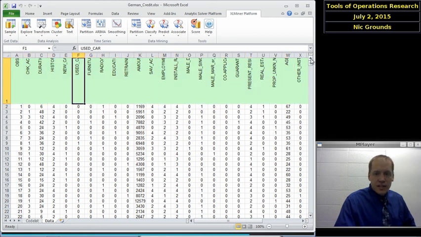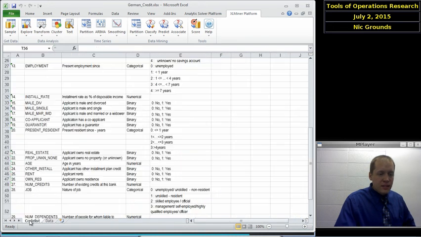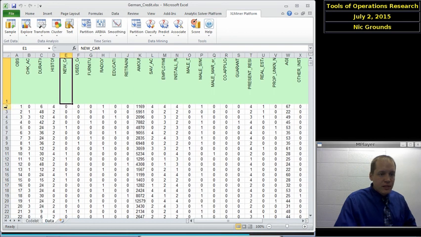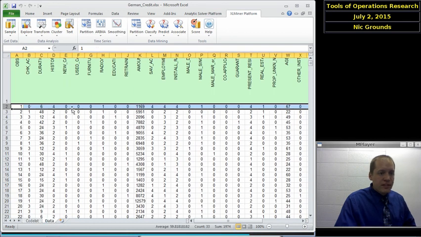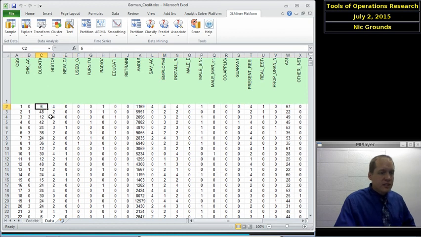Now, some of these fields have certain names which are descriptive. They've actually described in this separate sheet what each field means, what values it can take, and so forth. So, for example, this first record we have here represents somebody who's trying to get a loan for 6 months. So the duration is 6, meaning they want a 6-month loan.